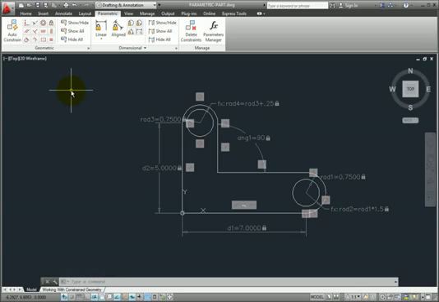Dimensional constraints are different from dimension objects. Dimensional constraints are used in the design phase of a drawing, whereas dimensions are typically created in the documentation phase. Dimensional constraints drive the size and angle of objects. Changing a dimensional constraint changes the size of the object. But dimensions are driven by objects. They update only when you change the size of an object.